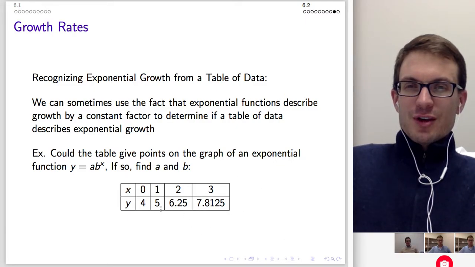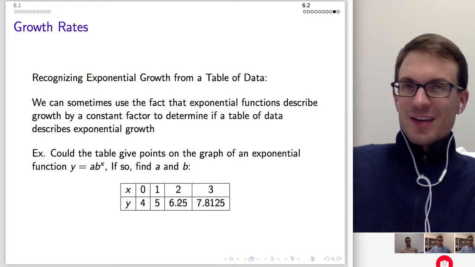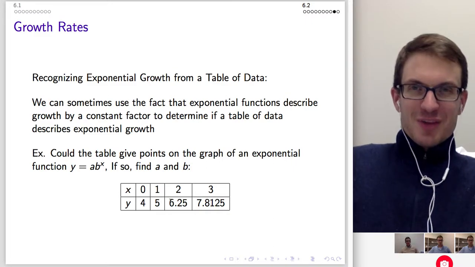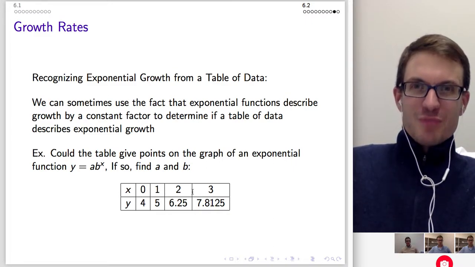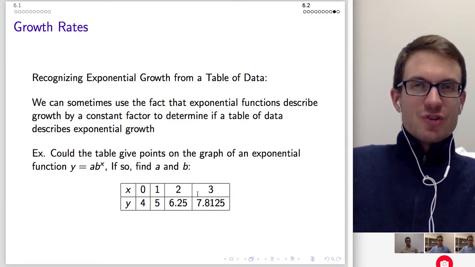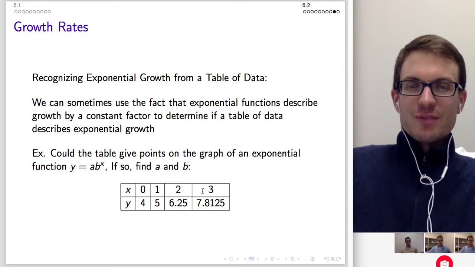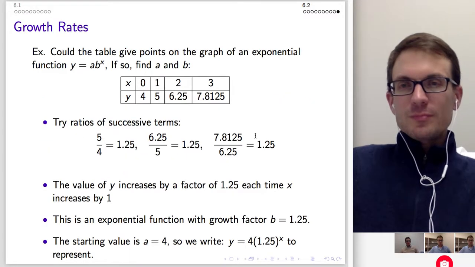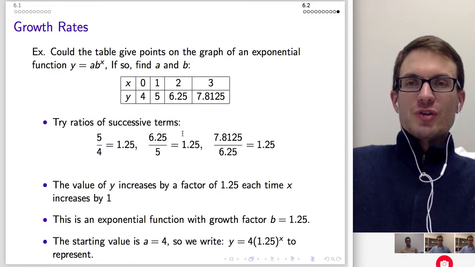All right, so what do we do here? It's not calculating slopes. That's not going to help us here. Because if we're just calculating slopes, what we're going to find if we have an exponential function is that we're not going to have the same slope between any 2 points. But that's not going to help us definitively say that we have an exponential function. It's just going to tell us that we do not have a linear function. We actually need to do something else. What is that something else? Well, it turns out we have to try the ratios of successive terms.